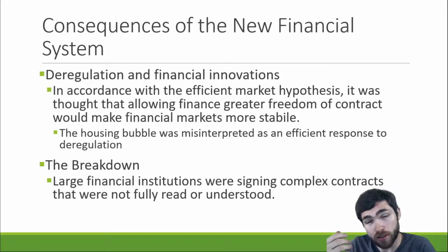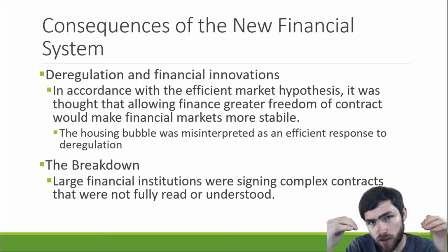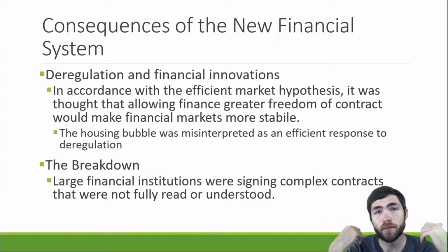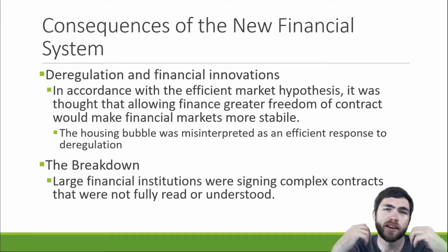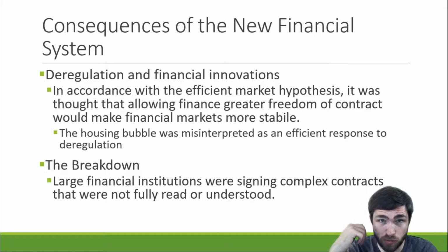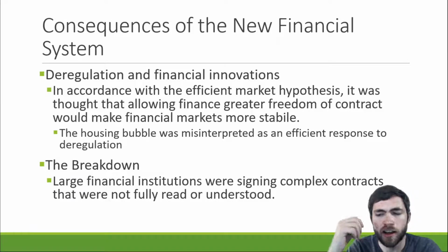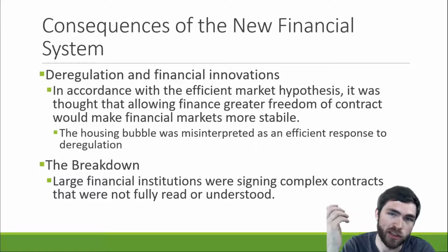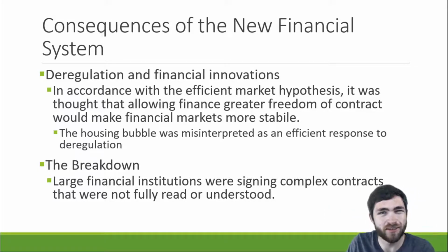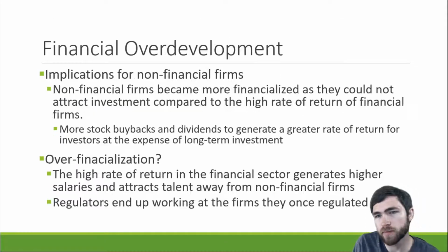Going along with this, the contracts that govern these kinds of special purpose derivatives can be immensely complicated. So we had a large number of financial institutions signing complex contracts to buy financial assets, and they didn't even read the contracts because these things were hundreds and hundreds of pages long. And so they didn't fully understand the implications of what they were purchasing.